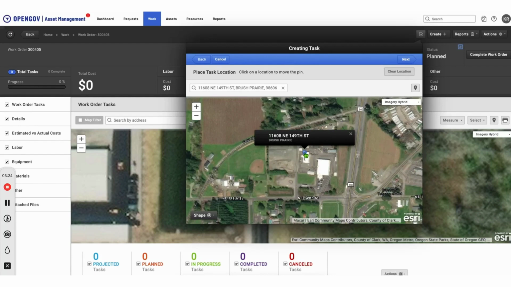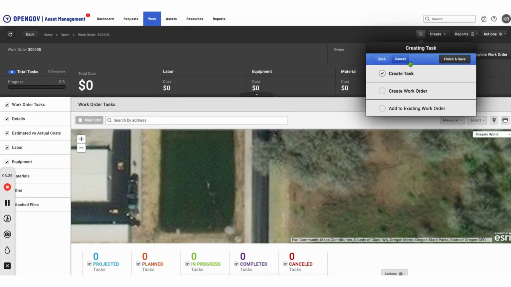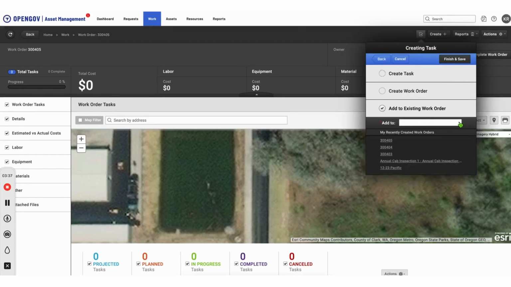Okay, it's right. The signal cabinet is right here. And hit next, and we will add it to an existing work order. An existing work order would be, there it is. I looked it up right here. Add to this, finish and save.